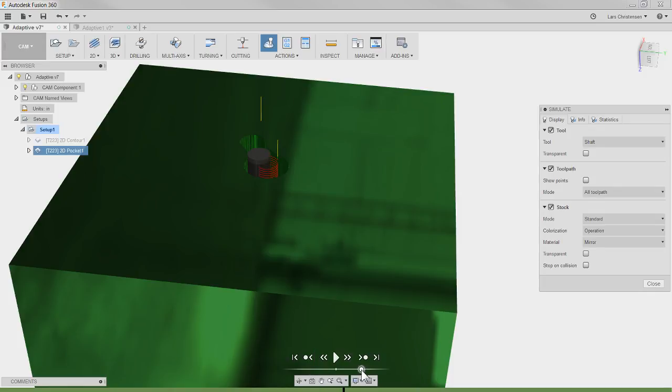Let me turn the speed down a little bit. So look what happens when it comes down. This is like late 90s. You see how it's using the entire cutter, it comes down and then the whole diameter just plunges right into the material, right? So when this happened back in the day, you know what you did? You snapped an end mill, right?